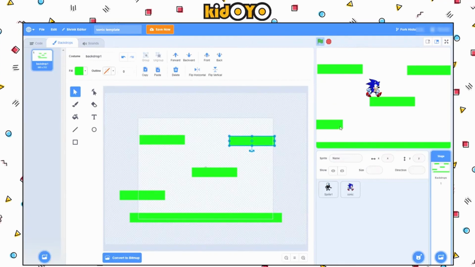And you can see here, we run into some problems where Sonic, if he approaches the ground from the bottom, he can, well, let me deselect that block. He can kind of shoot through some of these platforms. And we don't quite want that.